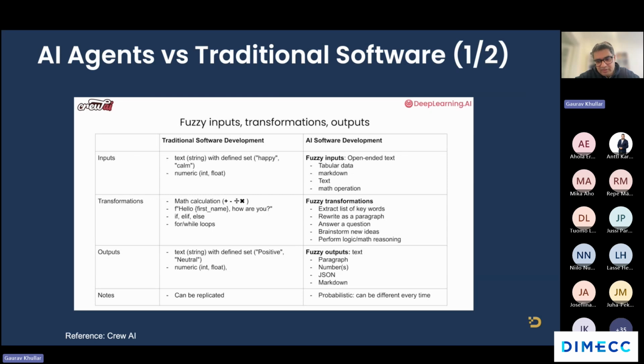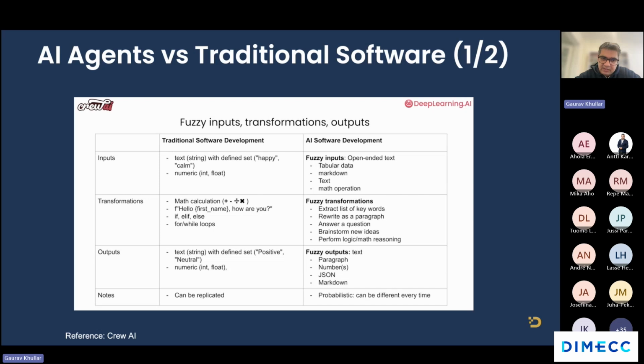So the inputs are fuzzy, the outputs are fuzzy, and the transformations are also fuzzy. If I elaborate that a bit more, by inputs being fuzzy, I mean that the input can take various forms. It can be a table in a PDF, it can be a table in an Excel, it can be a markdown text, it can be text in an image, it can be an image, or it can be a mathematical operation or a mathematical equation.